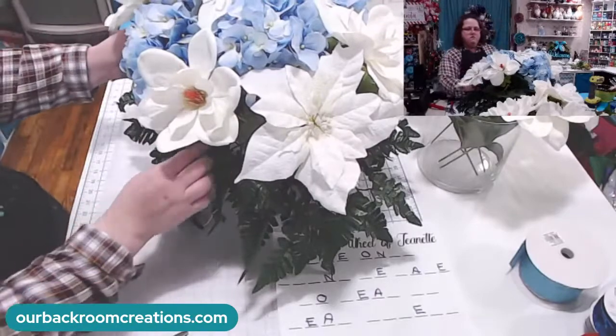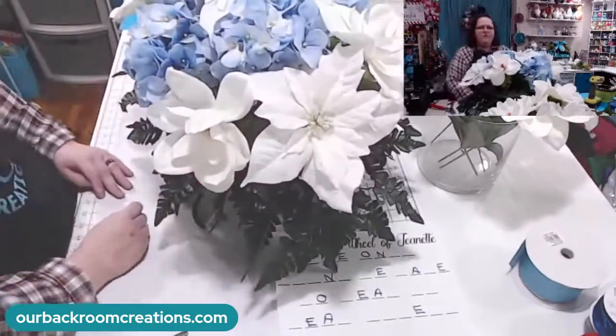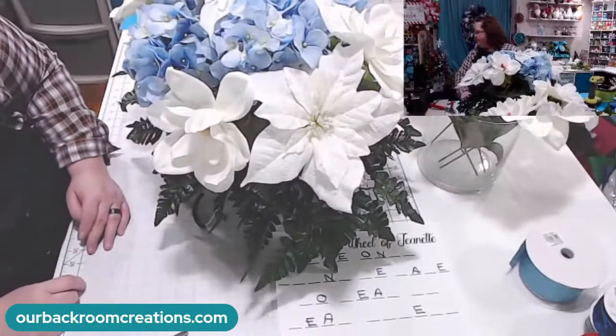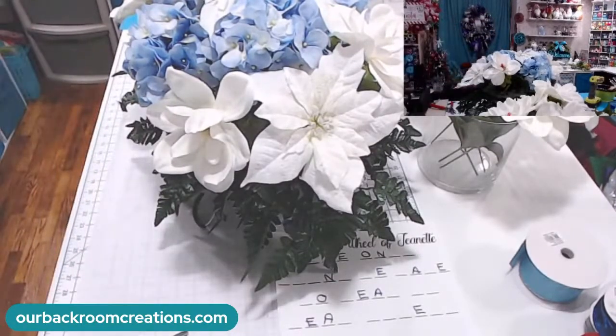Just no more bows on balls. What? Just no more bows on balls. Oh, the boat. Where did that thing go? It's over here. I didn't add anything to it either.